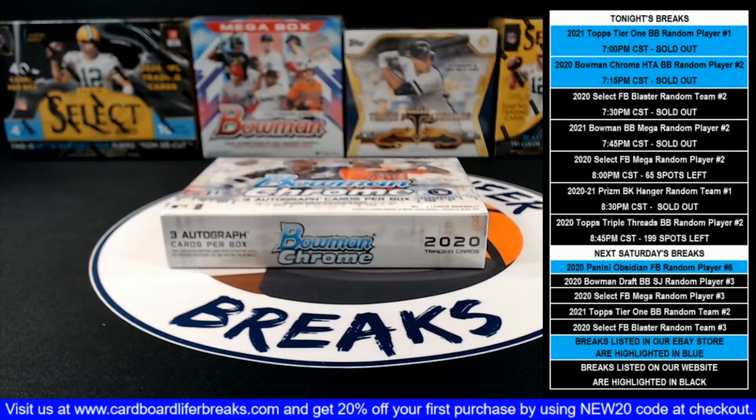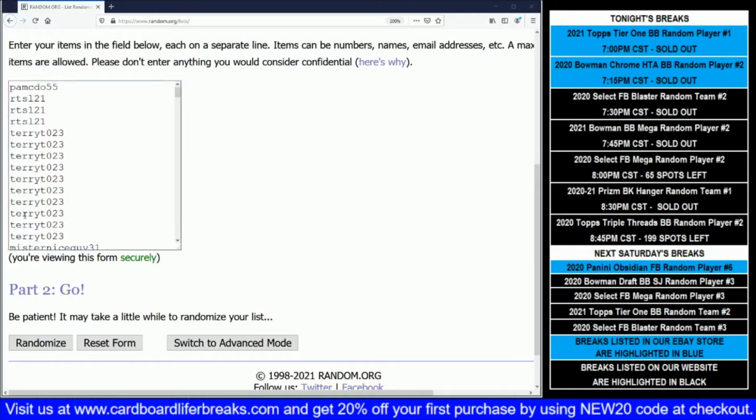Alrighty, well, it looks like it is 7:15, so let's get started with our 2020 Bowman Chrome HTA Random Player One Box Break number two. Just like with all of our random player breaks, we list everybody in random.org in the order of which they purchased their spots. We'll randomize that list five times and then match that up against an alphabetical player list from the product. One caveat with this player list is it's only the players that have autograph cards in the product since the HTA box just has three autograph cards.